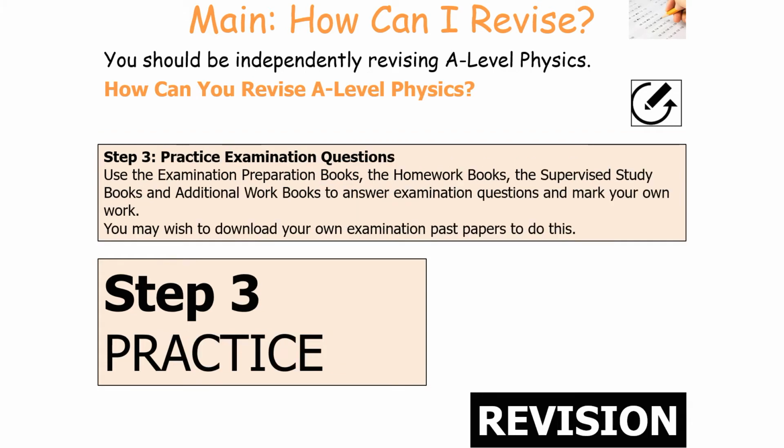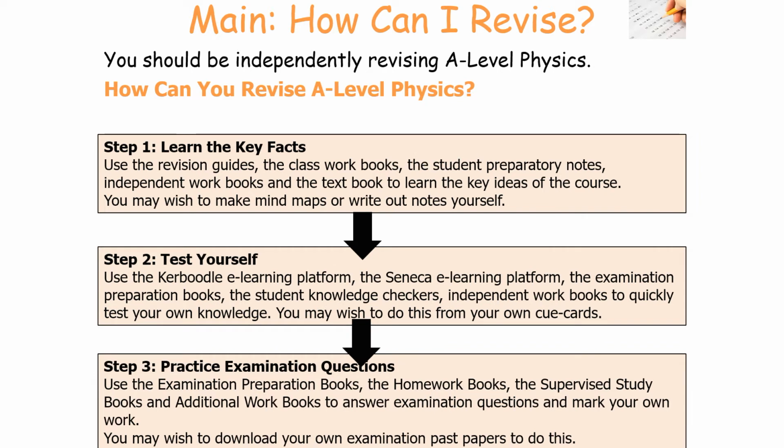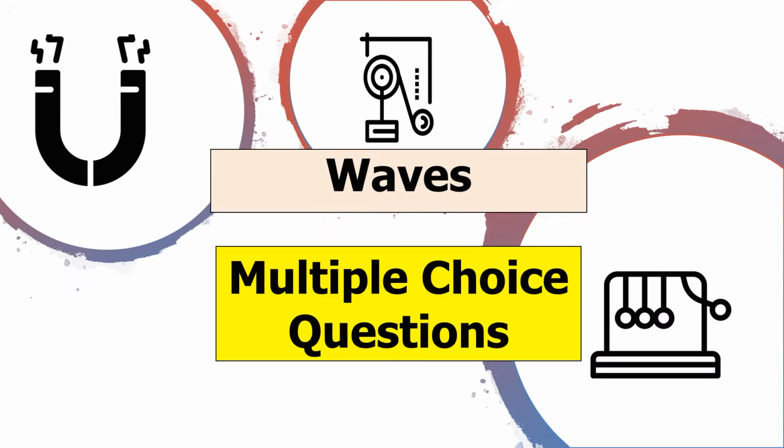And then finally, practice examination style questions by using examination prep books, homework books, supervised study books and additional workbooks to help you answer examination questions and then mark your own work. To do this, you might want to download your own examination papers. So the three steps of learn the key facts, test yourself, and then practice examination questions are how you should be revising physics independently. So let's have a look at some multiple choice questions on waves.